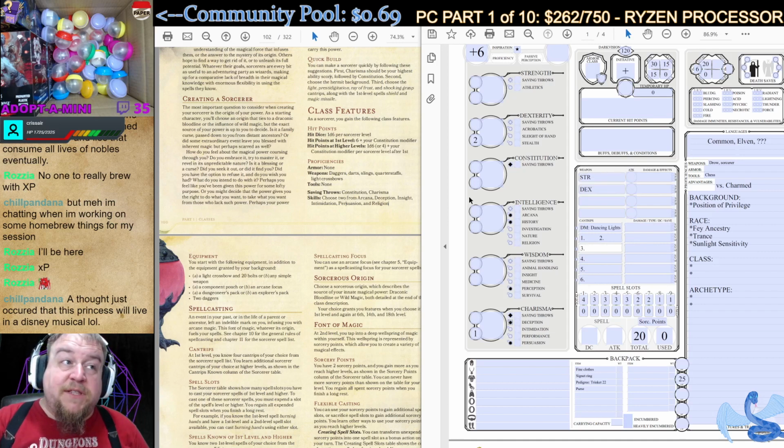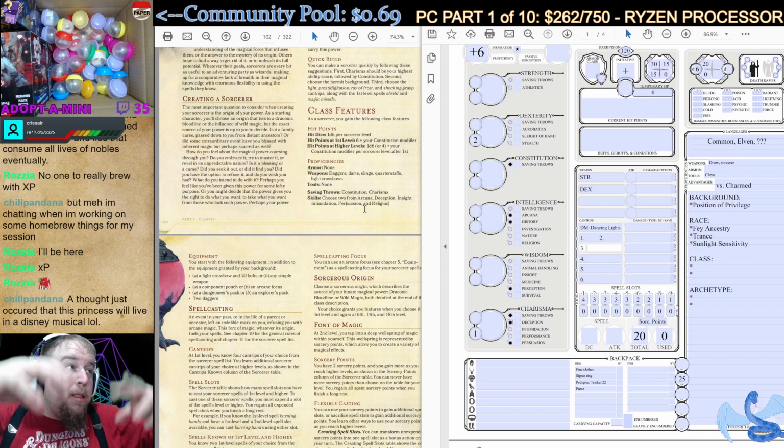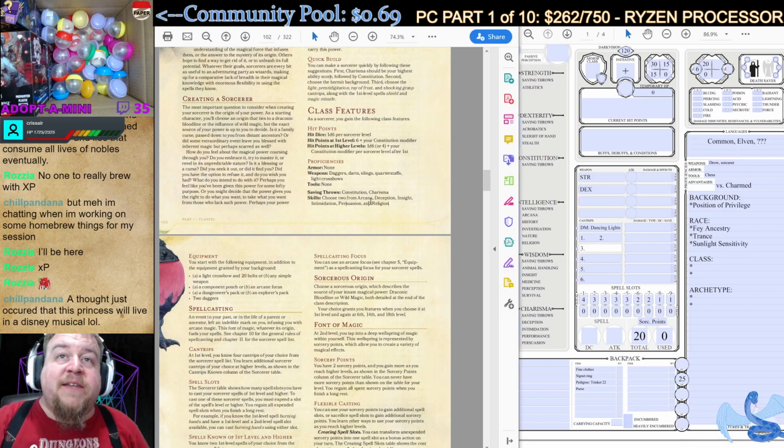You think this princess would live in a Disney musical? So instead of little birds or something, if she's in the Underdark, she'd sing to like bats and scorpions and stuff. A bunch of spiders would just come down and dance with her.